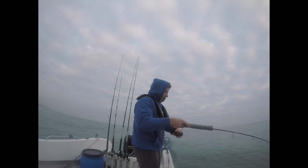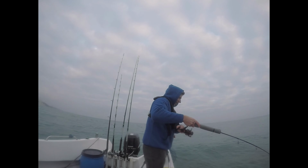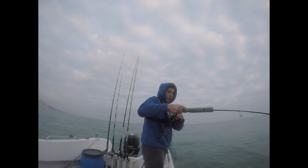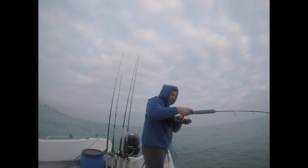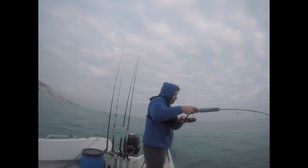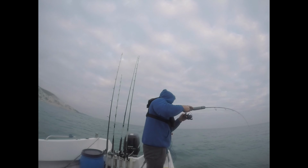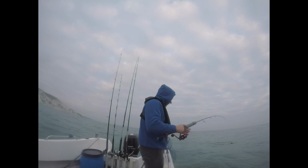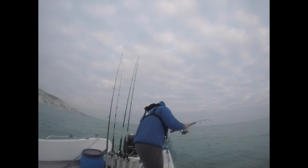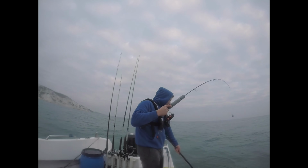Bear the bass on, finally. Oh, he's coming up in the water. Keep the wire. Gotta keep in contact, otherwise you'll lose it. It's as simple as that. He's a better fish. Better fish, finally. See him yet? Well, I say he's not massive, but he's better than what I've had.